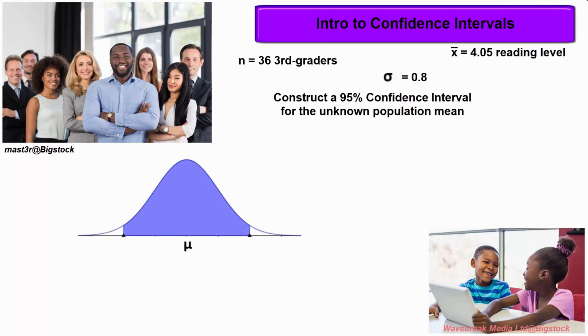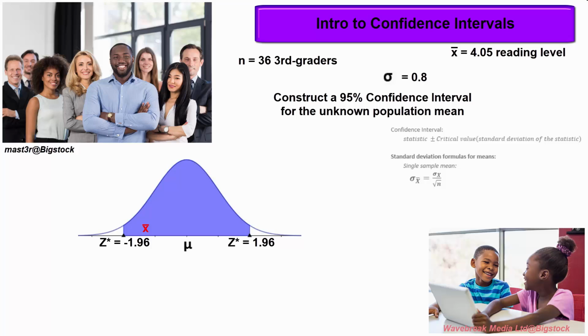Remember, 68, 95, 99.7%. But more precisely, 1.96 standard deviations. Remember, that's the z-score that traps 2.5% of the tail. So 95% of all sample means are going to be within 1.96 standard deviations of the true mean. Our sample mean is most likely one of these. Therefore, given the location of our one random sample, there's a 95% chance that the mean is within 1.96 standard deviations of our sample mean.